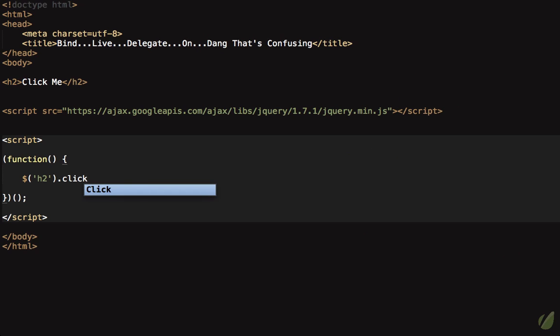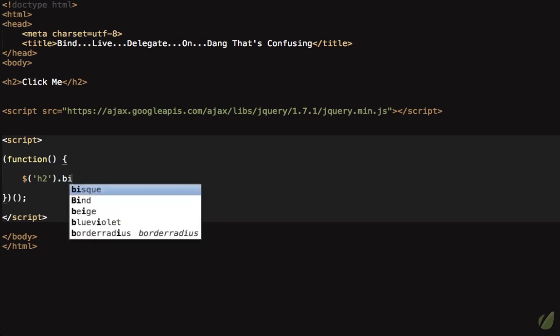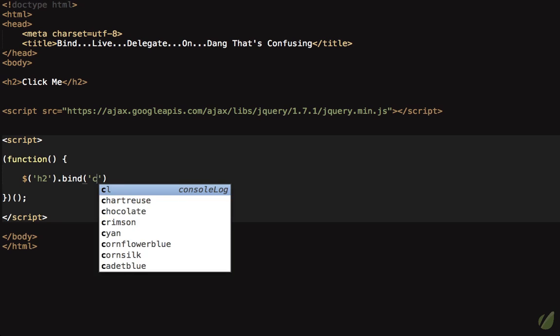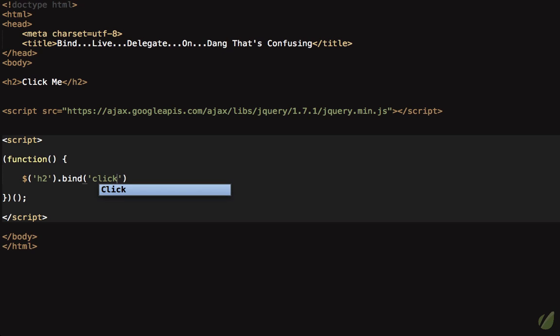Now, especially in older tutorials, you will see the bind method, something like this: h2.bind click. This is how we did it originally. When jQuery was first released, you would find some elements and bind an event handler and do something with that. Technically, there's nothing really wrong with this, but you probably shouldn't use it in your projects anymore. The reason is, as you'll find shortly, all of these, bind, live, and delegate, as of jQuery 1.7, are pointers to the on method. So right now, if you're using 1.7 and call .bind, behind the scenes it's still calling .on.